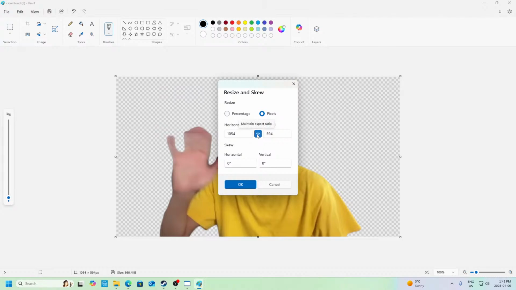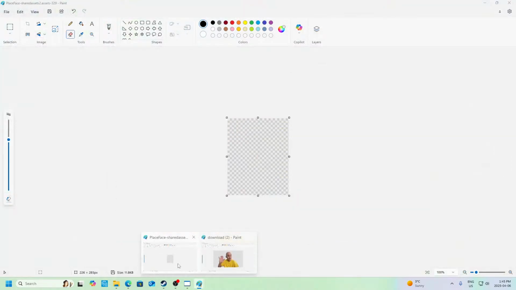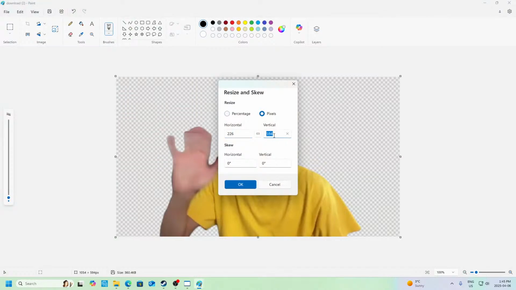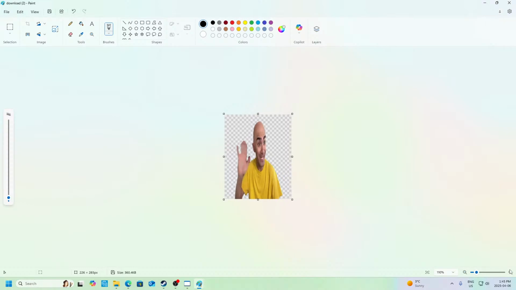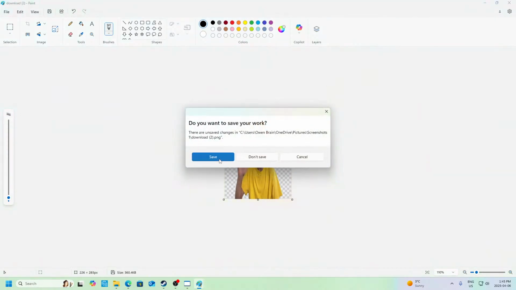Alright, I'm going to unclick the maintain aspect ratio icon, so then the horizontal and vertical settings are not linked together, because I don't want that to mess up the resolution, because I want to keep the resolution the same as the resolution of the place face texture. So 226 by 285. You can click OK.